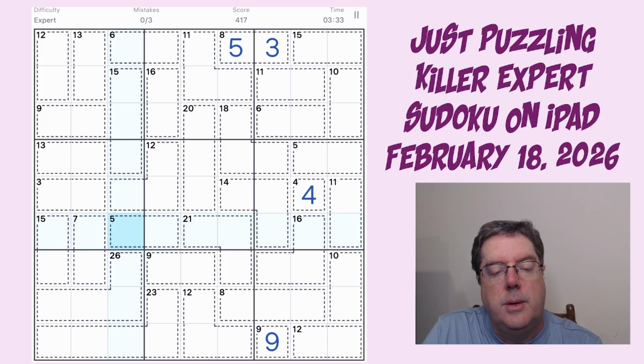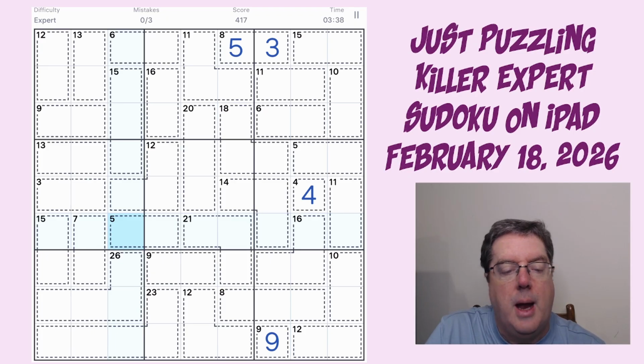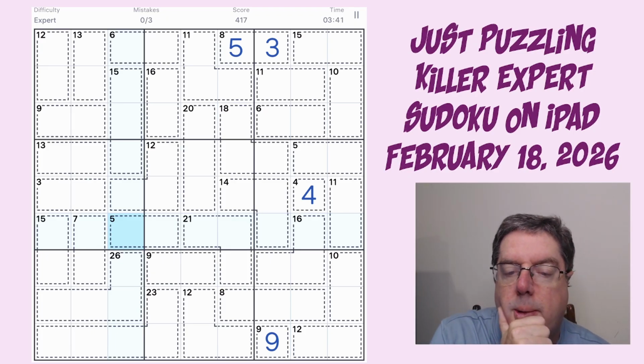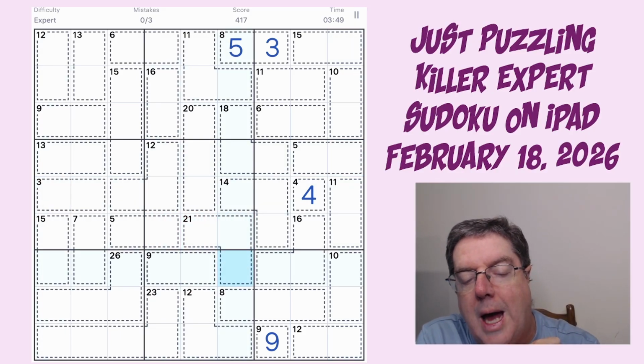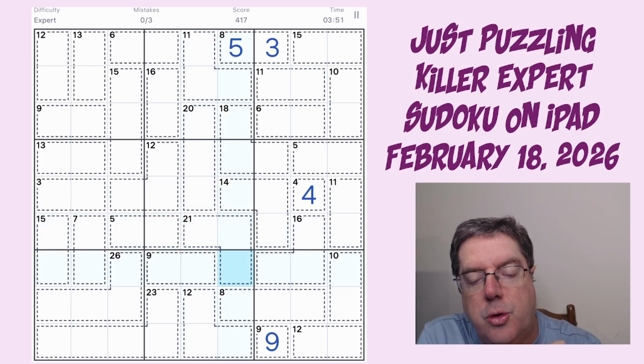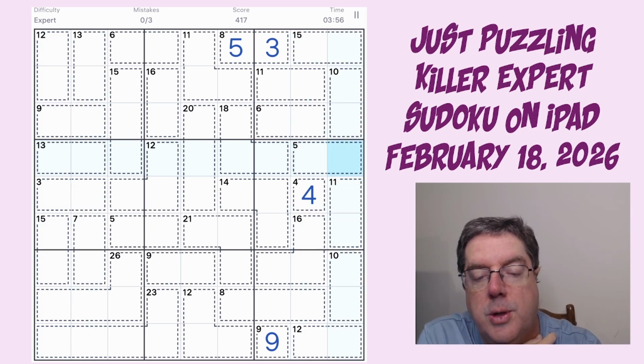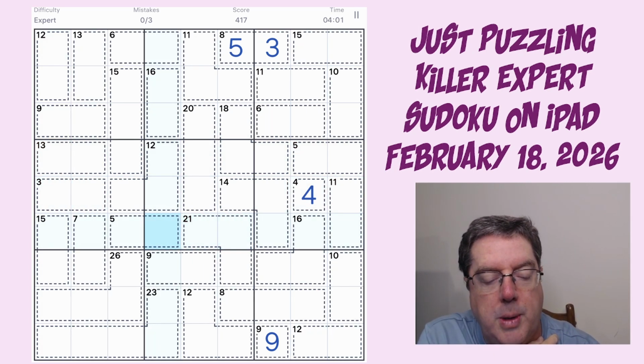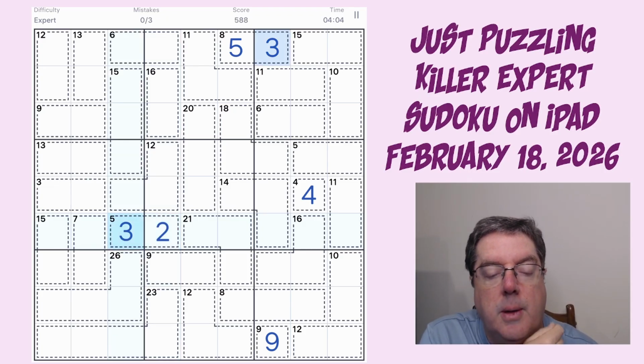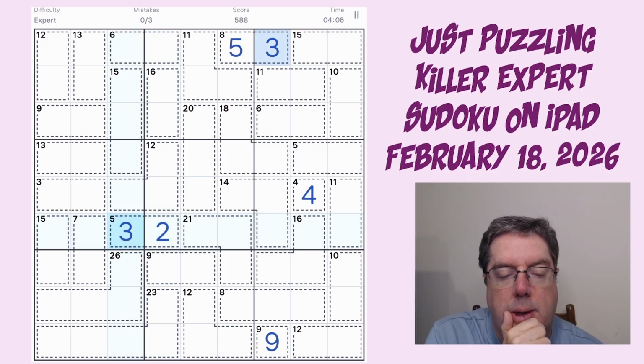17, 16, 26. Just trying to scan what I've got to work with. So 2 and 3 here, 2 and 1 here. 2's got to be one of these across here. Now 2 can't be in here because this would be 2 numbers with 19, and 9 and 10 is the lowest. So I need a 2 across here, which is one of those. So I need a 2 in this row, and it can't be there. So this has got to be a 2, leaving this to be a 3. Okay, so 1, 2, 3.